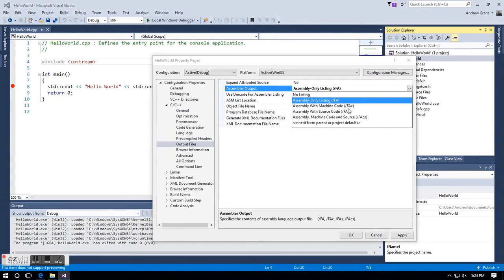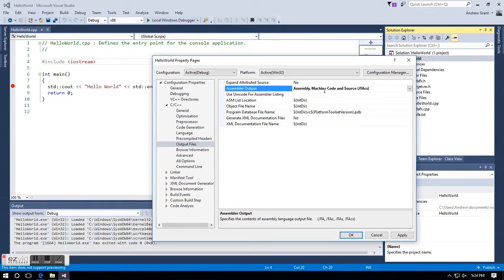Machine code is slash uppercase F uppercase A lowercase c. Assembly with source code is slash uppercase F uppercase A lowercase s, and assembly, machine code and source is, believe it or not, slash uppercase F uppercase A lowercase c lowercase s. So that's the one we'll choose.